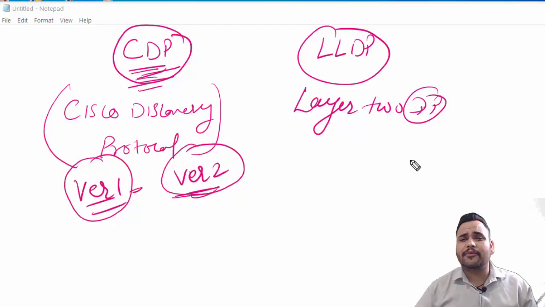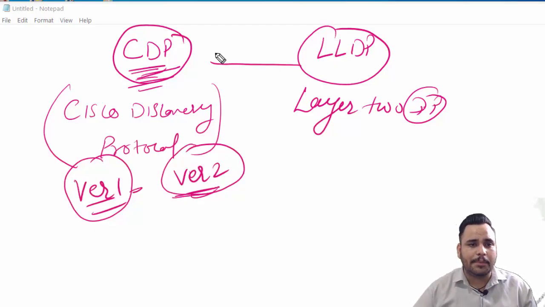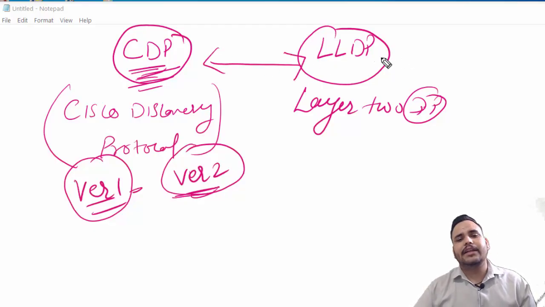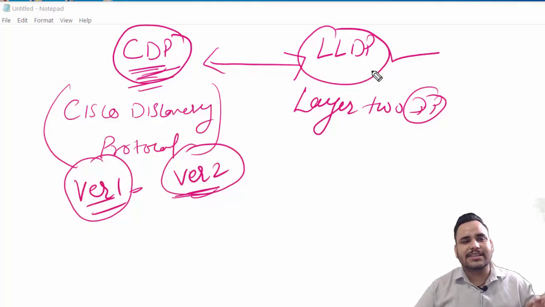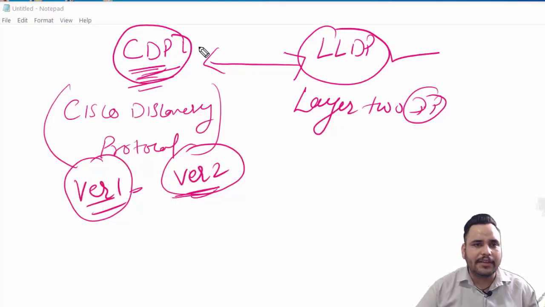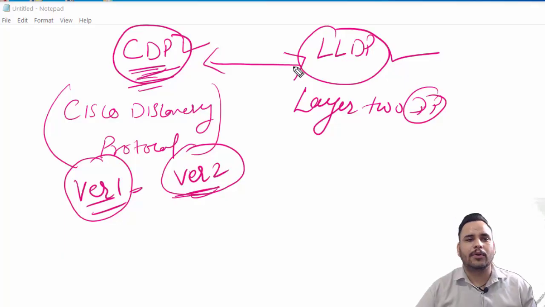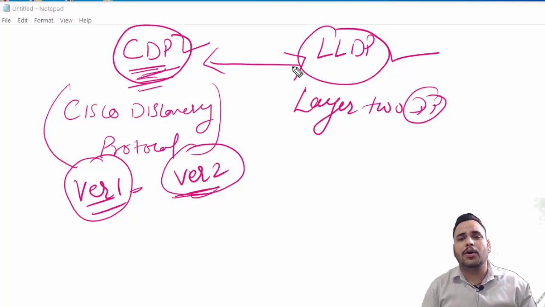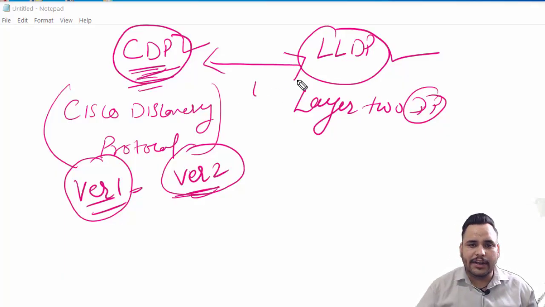The big difference between LLDP and CDP is that LLDP is a standard while CDP is a Cisco proprietary protocol. Cisco devices support the IEEE 802.1AB version of LLDP, and this allows non-Cisco devices to advertise information about themselves to our network devices. So this is the difference between them.